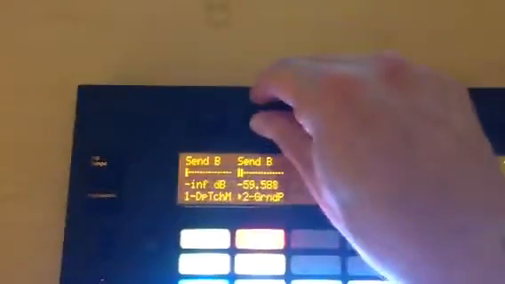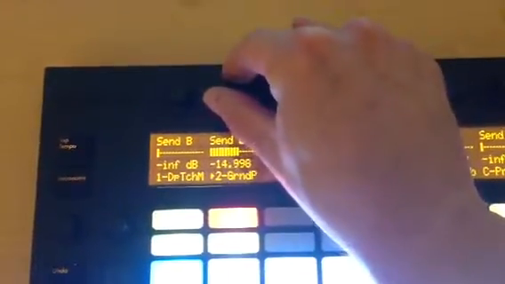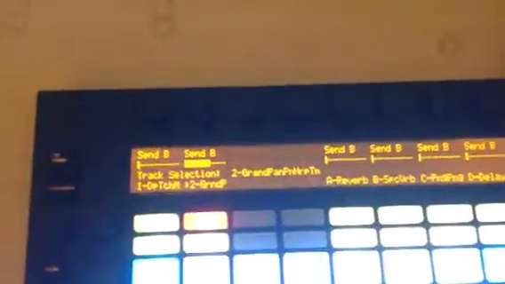So I switch to volume. These are all my tracks here. Here's piano. Let's give that a little bit more there. Now I can also pan and send. Switch to send B, which is a big reverb. Send a little bit of that there. And that sounds nice.